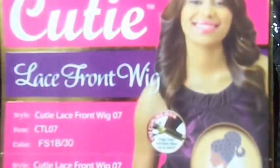Now this hair is from Newborn Free and it's from the CUTIE collection, and this is a lace front wig. It does not have a name, but it's an item number. It's CTL07, and this is in a color 1B/30. So this is what it looks like.